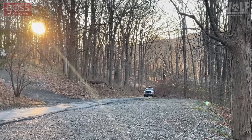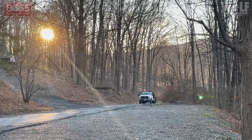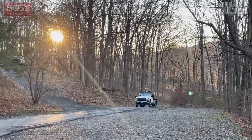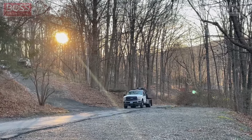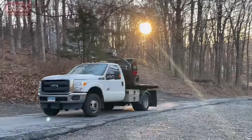It was a cool fall morning as we eagerly waited near the top of our steep drive. Through the trees, we could see the delivery truck making its way up the steep hill. As it got closer, there she was — the WCC's new SR Mag by Boss Snow Plow.